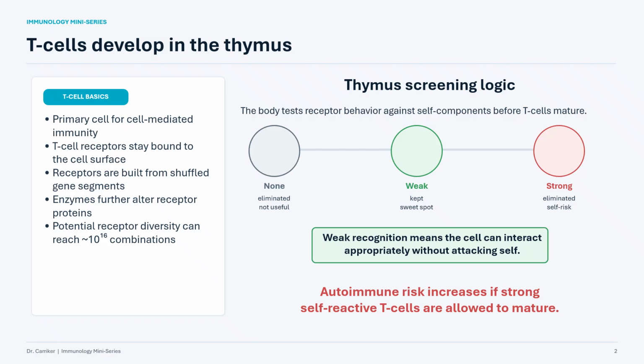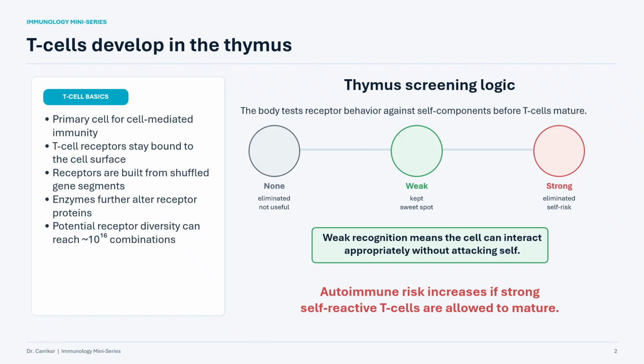That's a recipe for autoimmune disease. So if you have a receptor that binds really well to stuff in the thymus, that'd be a bad receptor to keep around because it is going to find a way to bind or call out self, and we're going to develop an immune response to your own cells. T cells that bind our own proteins really well, not very good. We need to get rid of those, and that happens via apoptosis. So we don't want T cells binding to self-antigen, indicating self is foreign. That would not be a good recipe for success.